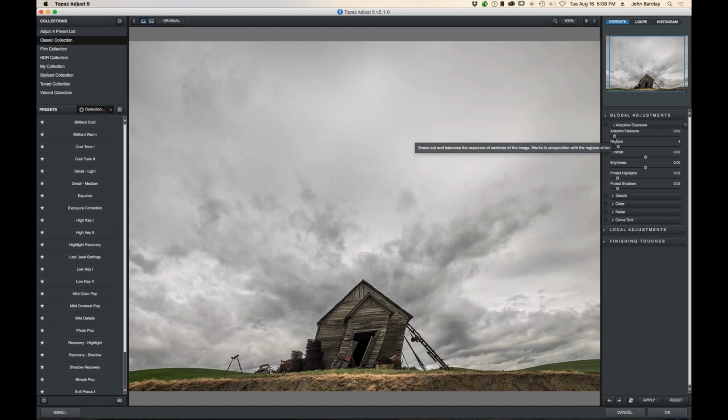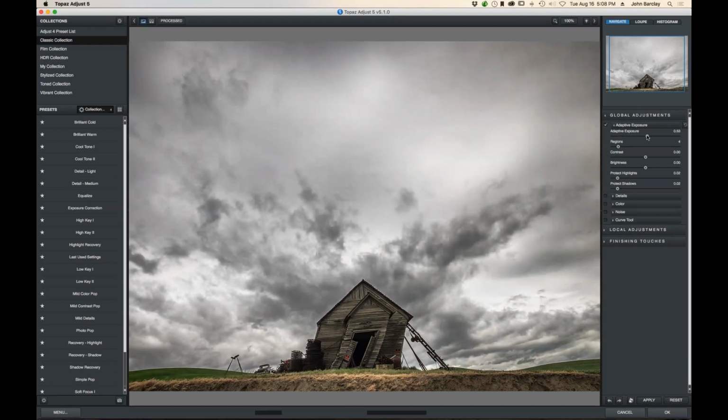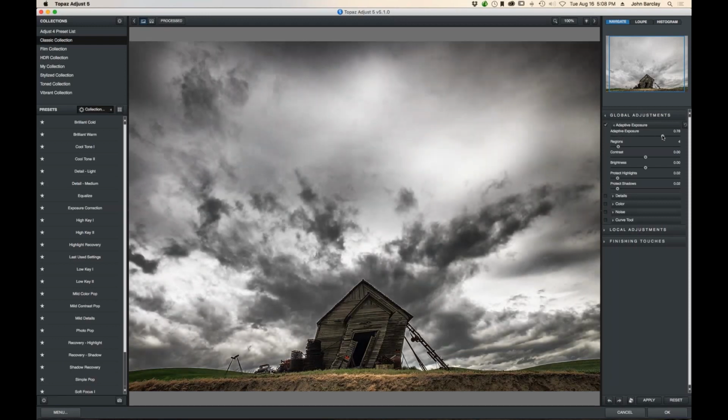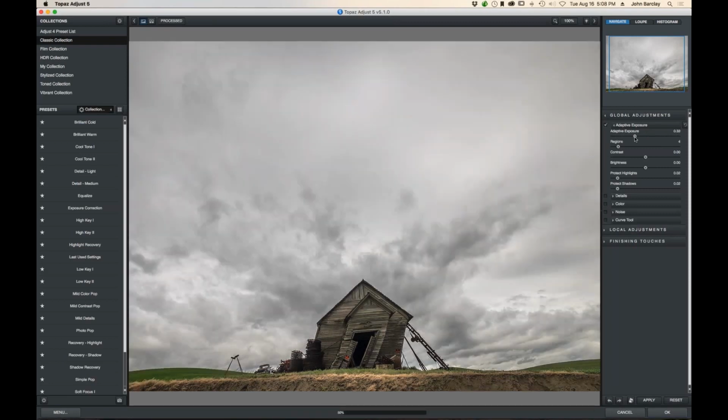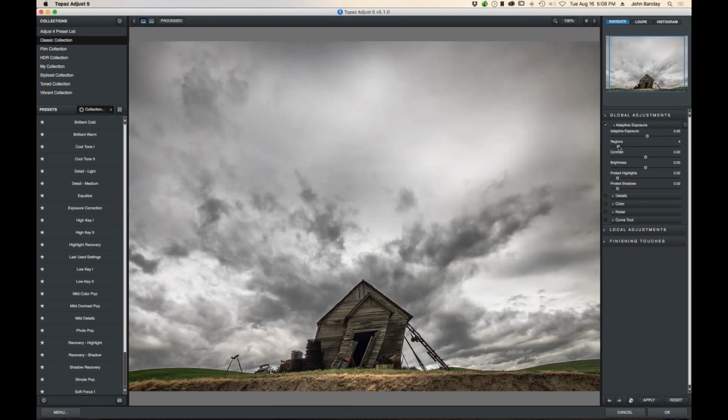So rather than a one click, you can pull this auto exposure over and over and over until it's gaudy, until it makes no sense whatsoever. But the good news is you can, in conjunction with that, choose to say, hey, I want to affect the bright brights and the dark darks. So if I use the region slider and have that to the left, that's what it's going to do. It's only going to grab the dark darks and the light lights.